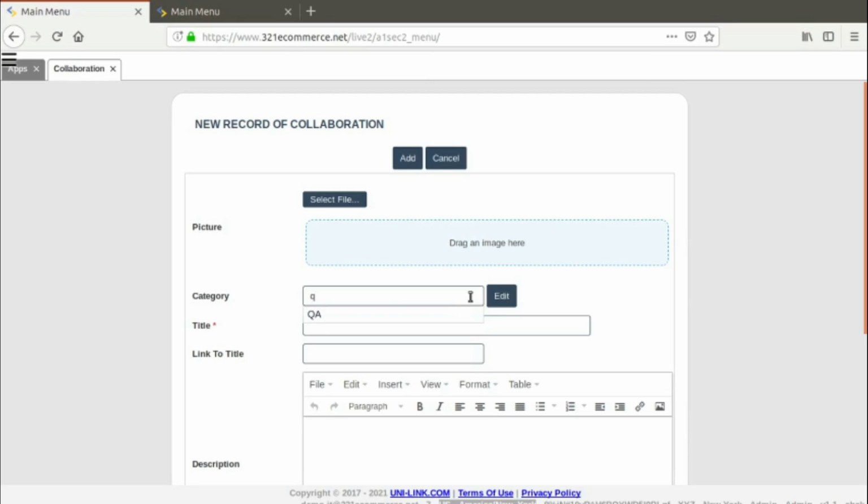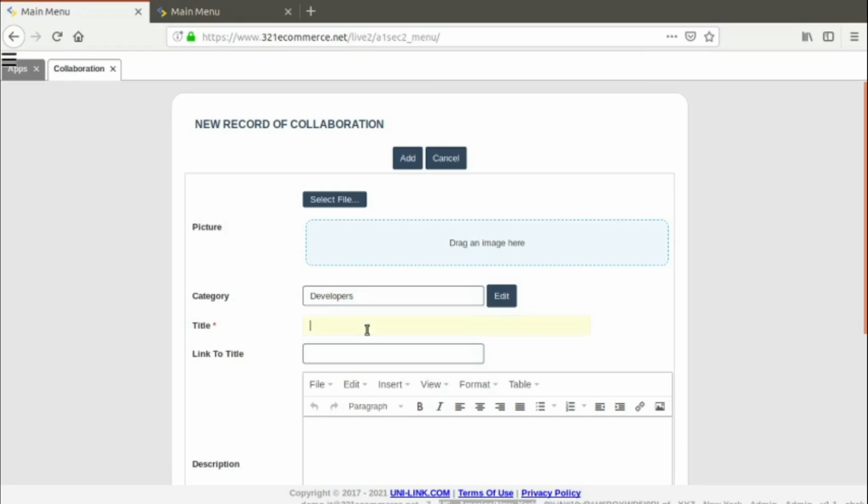If we put in Q, it's going to come out with all the Qs, whether it's in the first, middle, or last position. And if you forget to add the category on the main menu of the collaboration, you can add it here. The more you type, the more specific the category you're looking for, and the shorter the drop-down list. For now, we're going to select developers.